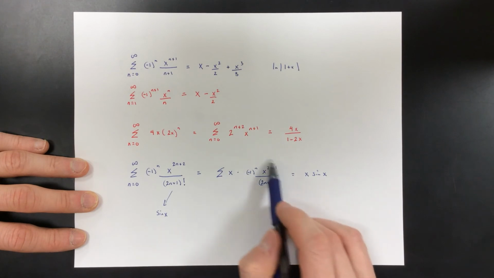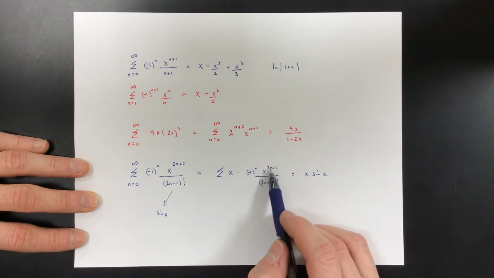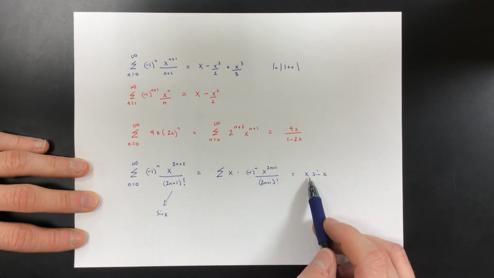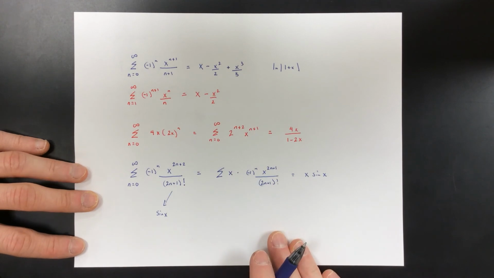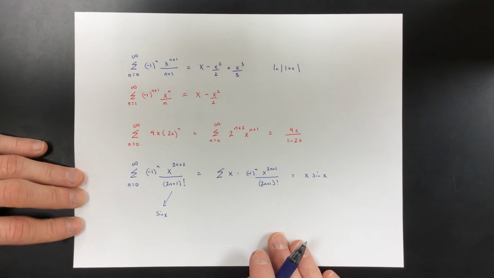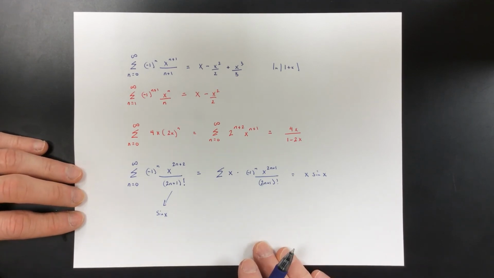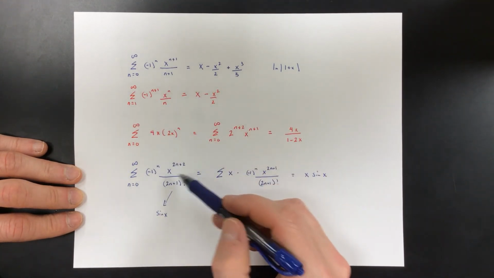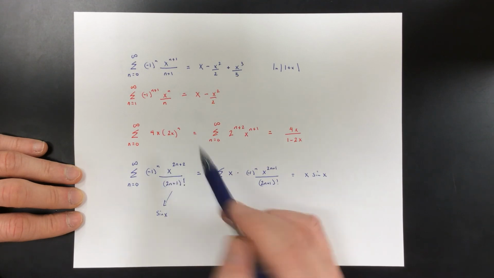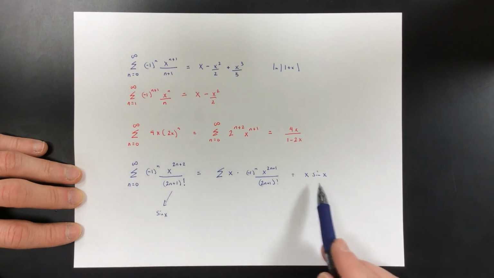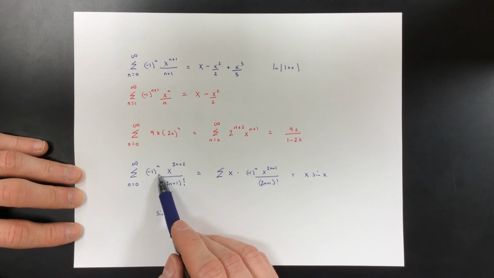Again, you need to memorize that this is sine. It's an alternating, odd-powered factorial, and this x is just fine. We're just out in front. And so those are some of the tricks they're going to do to make things a little more confusing, but hopefully you've seen a couple examples, and now the rest of the things, if they're different, you can just problem solve from there. But, you know, messing with the index, messing with the starting point, messing with extra powers of x, those are just little tricks of the trade, because eventually, I need to be able to give you this, and you write this, as well as me giving you this, and you tell me that it's exactly equal to this. Okay?